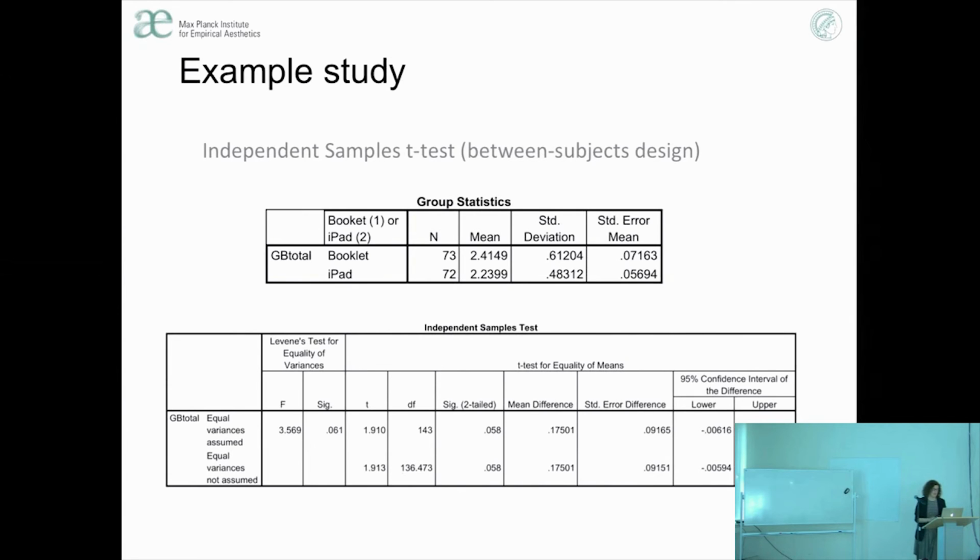A large standard error tells you that the sample means can deviate quite a lot from the population mean, and so differences between pairs of samples can be quite large by chance alone. And when I say small and large, it's only meaningful within this table. So you want to know which one has the larger one, which one has the smaller one. So in any case, we can see at a glance that people who read from paper were more transported. We do not know yet whether they felt significantly more transported. And for that, we need the lower table.